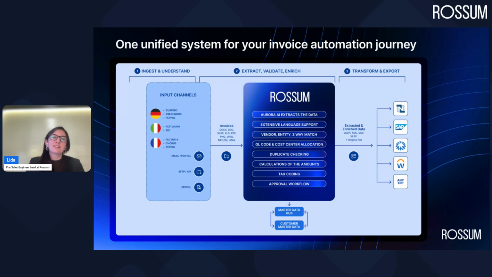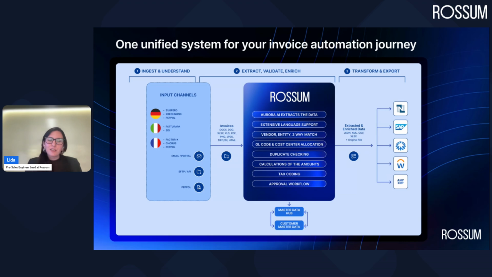So what Rossum is suggesting is one unified system for the invoice automation journey. The way we're thinking about it is that we are putting together the platform that can receive invoices from all of these different channels, whether it's sent by email, whether you're receiving it through other platforms, or whether it's an electronic invoice sent through the government portal, through PEPPOL, or as an attachment to the email, from some of the country requirements. So we are able to accept these different country requirements. We're able to accept different formats and automatically pass it through the system to your downstream.